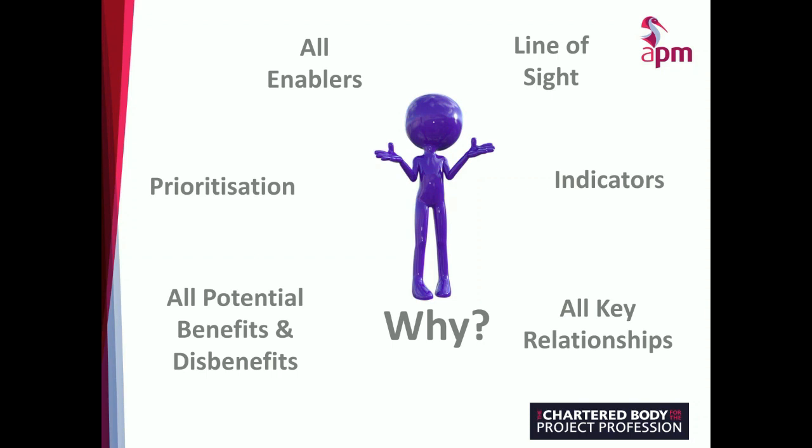The concept here, however, is that if you've got a change project and you've got options about what you could be doing, there are different elements that would inform what you decide to do. And one of those elements will be, well, which one of these options that I have will give me the most benefit? So there's the benefit input into a prioritization discussion. And what I'm going to show you is how you can use a benefit map to inform that benefit input into prioritization.